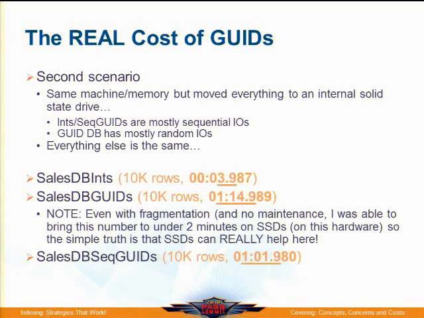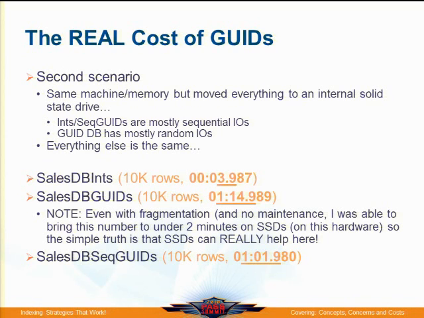So huge gains. And just to make another note, I did another test where I rebuilt with 100% fill factor just to see what the solid state would do for me with the fragmentation, right? And there it was about 1:47, I think. So a little bit under 2 minutes, but from 5 minutes, still huge, even with massive fragmentation. So I have to tell you that killing it with iron might actually be an okay solution, except for the expense, to solve the problem, since you might not have any other option. Of course, maintenance is going to help, though, too.